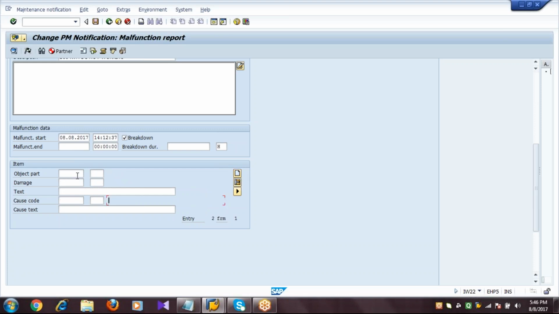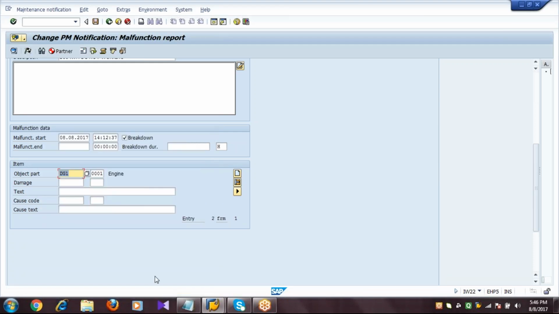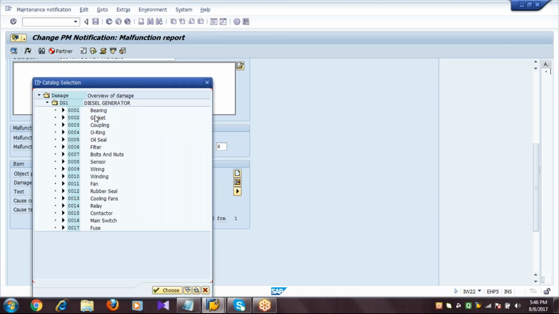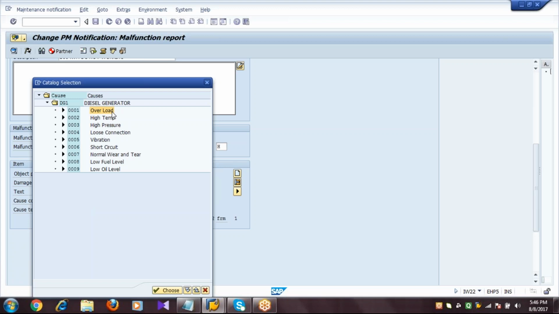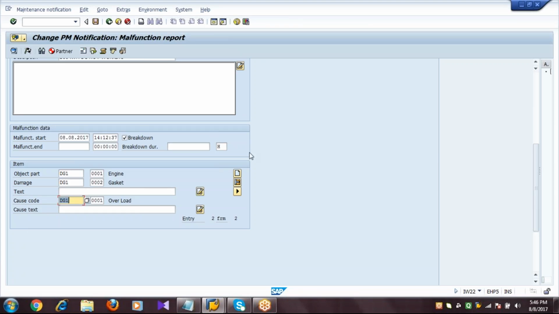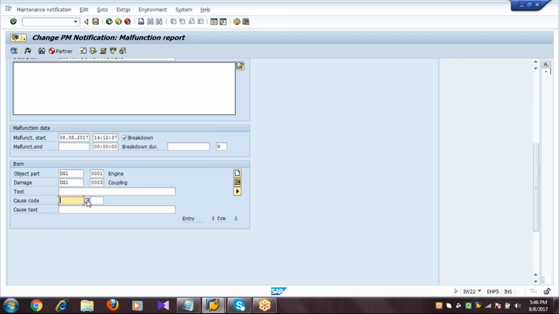Engine, damage, gasket, cause code, overload. Enter. Again click on create item. Engine, coupling, cause code, for example, overload. Press enter.